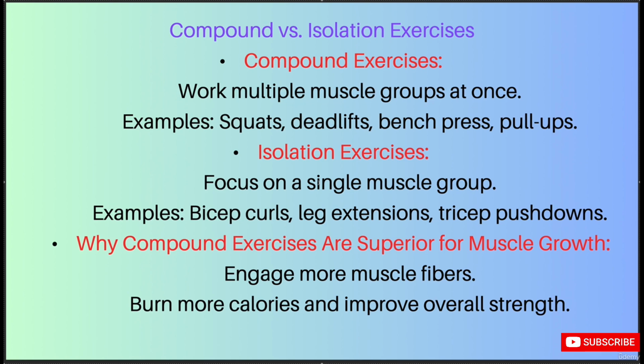So the compound movements work multiple muscle groups at once. See, when you squat down, your quads aren't the only muscles working. Your core muscles, your hamstrings, and every kind of muscle which is responsible for squatting you down is working. While doing deadlifts, many muscles work. We don't even know what muscles work while deadlifting. Depends on your form. Mostly your back and hamstrings work during deadlifting.